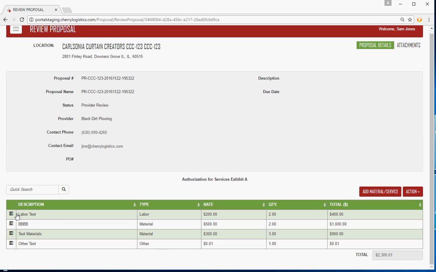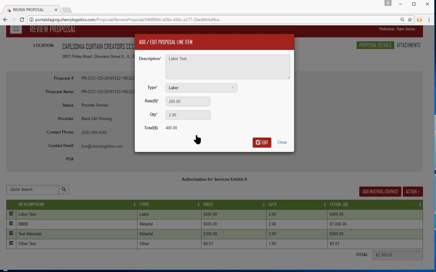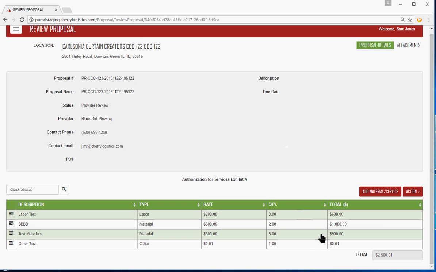If we needed to adjust something, let's look at this labor line, we can go ahead and click Edit from the menu. Now we have all that information here. We would just click on the Edit button, and we can change the type of item it's going to be, but if we want to leave it at labor and then go ahead and change, instead of 2 hours, it's actually going to take us 3 hours now. Again, that rate will then change on the bottom to $600 here. We go ahead and save that and close it, and now that $600 labor piece is added to our total, and the rate on the bottom is adjusted altogether.